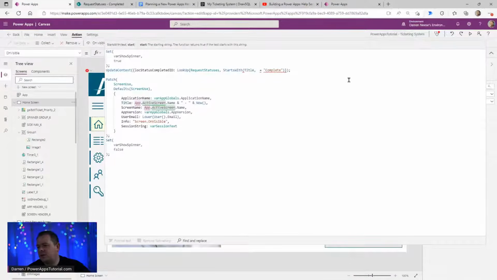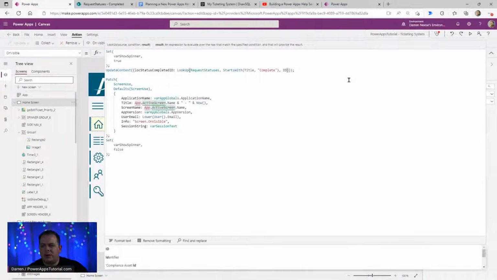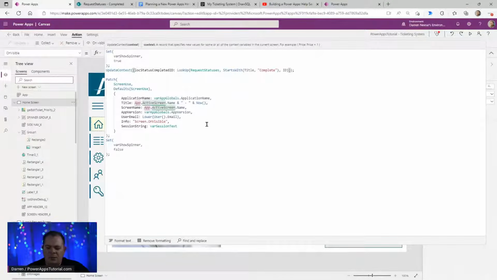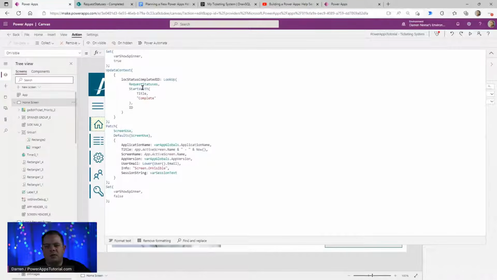Okay, so it starts with title, and the second thing will be start. And then here we need to return whatever field that we want to get at. Now, I'm going to click on format text. I want to see what it does to my code here. What it does is it's going to format things, and typically I like to write my code in this way.